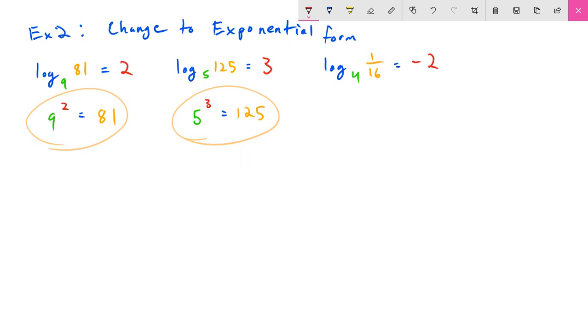What's the answer to this? How am I going to change that to exponential form? Log base 4 of 1 over 16 equals negative 2. That's right. So that would be your final answer in exponential form, right? 4 to the negative 2 equals 1 over 16. Now, how do we even get that, though? What are you doing in between there that actually takes you from one step to the next? So, I'm going to show you.